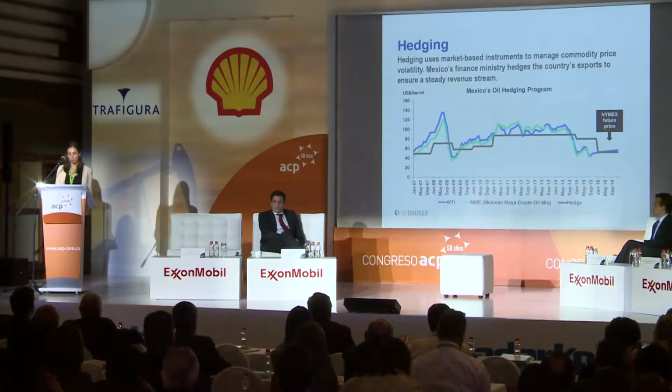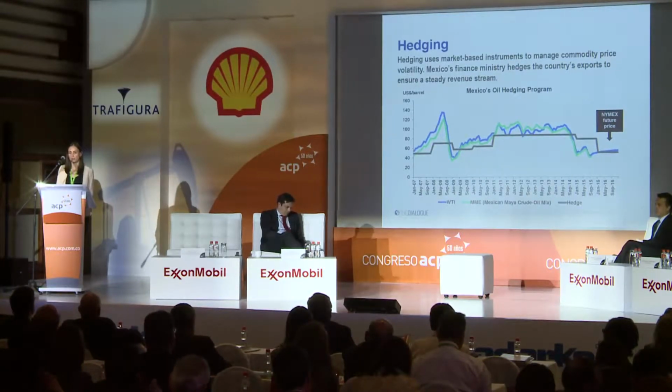And what's the strike price going to be? And then they use that price in their budget assumptions, because Mexico is particularly dependent on oil revenues. Even though they're a very diversified economy, they still depend on oil revenues for about a third of the federal government budget, or the central government budget.